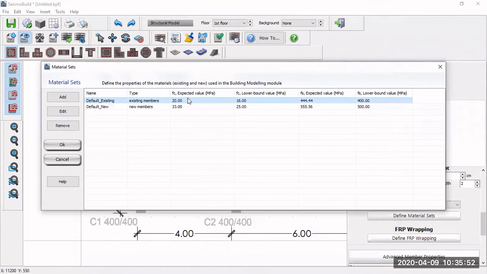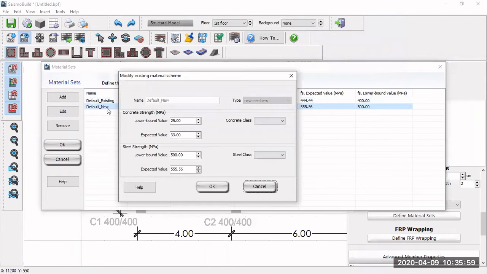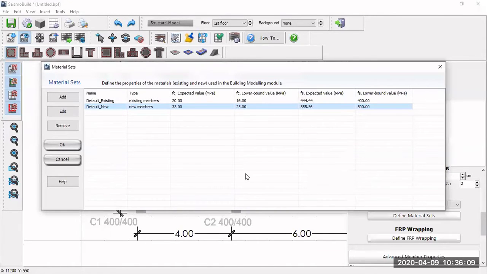We are going to select based on our pre-selected values. So this one is based on existing. You can also define the new concrete strength value you're going to put in. Same for the concrete and also for the steel strength. Usually if you're doing the seismic evaluation for an existing building, we use the existing members.